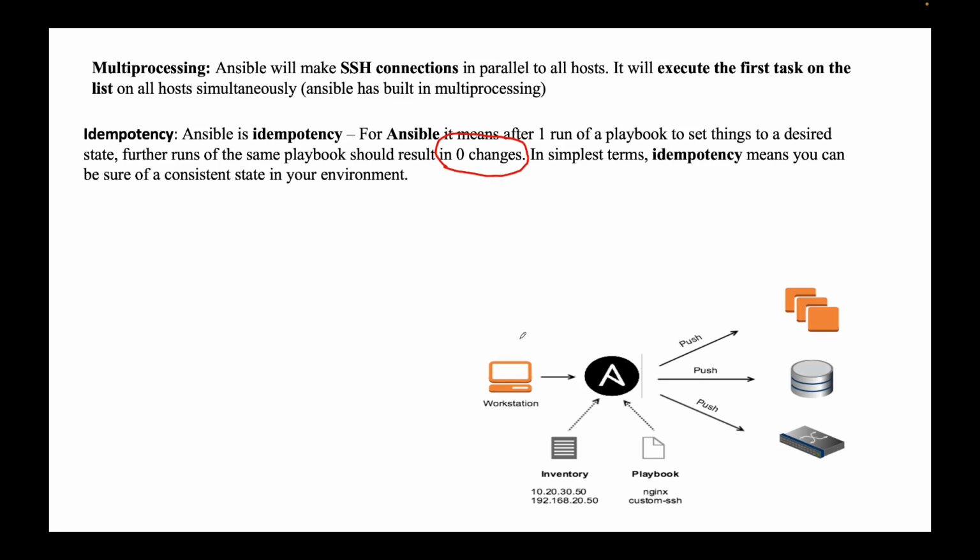Once you run the same playbook again, Ansible will try to get the information from the routers and compare the states with the previous state. If Ansible sees that changes have already been made on this router using the earlier script or earlier run, then it's not going to make any further changes in the network and it will say zero changes. That behavior is called idempotency.